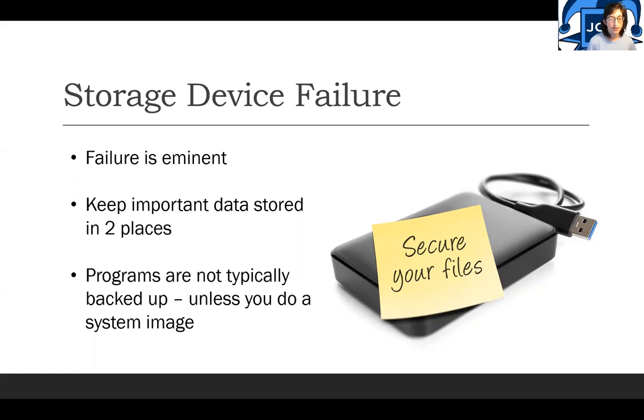So that's what that picture is here, meaning secure your files, secure them in a second place. And again, typically any kind of system where you're backing up your computer automatically, unless it's doing that system image that we talked about, is not backing up your programs. So by having that external hard drive with that system image, you're making sure that your programs are going to be safe as well.